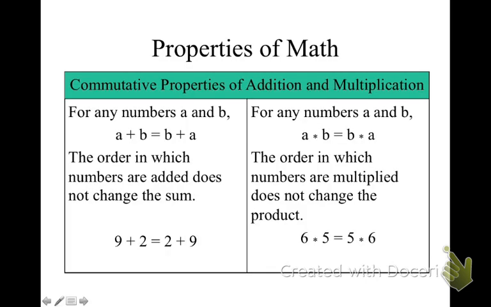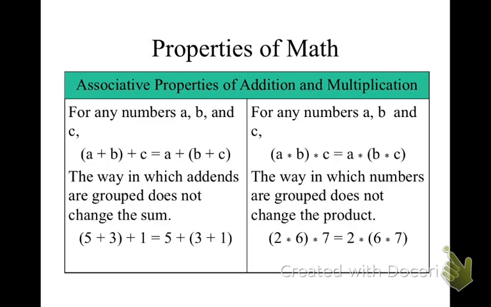The first one would be commutative property. We have a commutative property of addition, shown on the left, and a commutative property of multiplication, shown on the right. And what this means is that the order in which we add or multiply does not matter. So we can move things around, and you can see some variable examples, a plus b equals b plus a, some multiplication examples, and also examples with numbers. So I'll give you some time to copy this down and the examples with it.